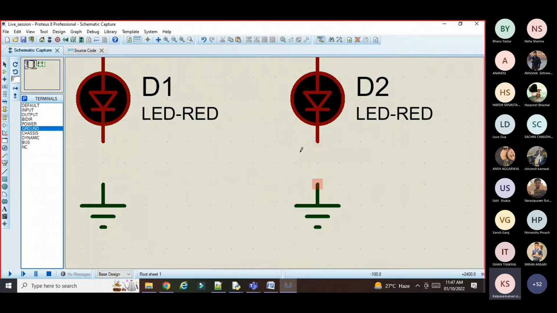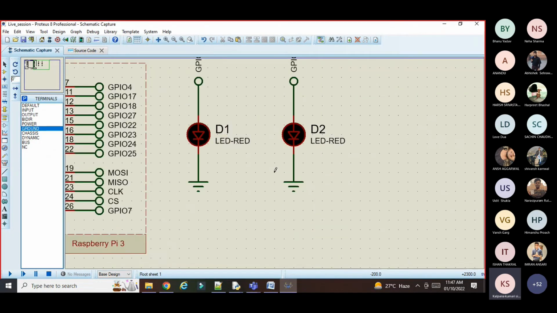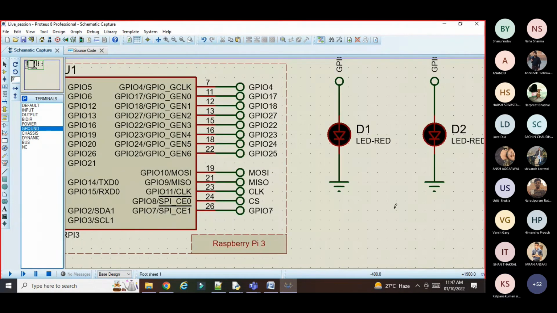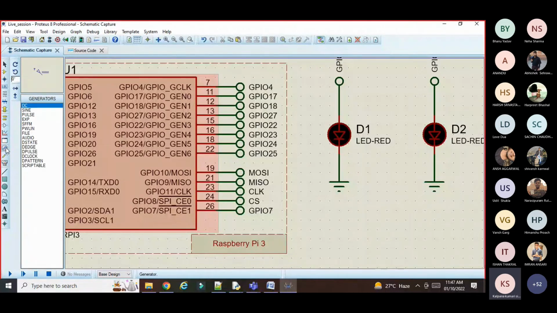You can see this is the box, and this is the dotted line here. So I will select this and connect like this. Yeah, this is the way we can connect the ground. Now the next option that we require is the generator mode. What is inside the generator mode? Mostly we require this DC supply.